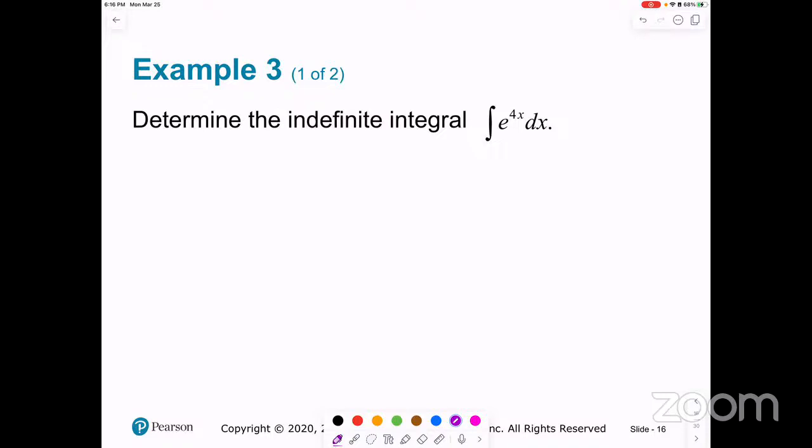Okay. So let's do this. The integral of e to the x is itself, right? We're going to say it should be e to the 4x, but then we need to divide by 4, right? Plus some constant. And if we do a quick check by taking the derivative, the derivative of e to the x is itself, so we have to multiply by the derivative of the power. That's going to be times 4 in this case. The 4s are going to cancel. And the c, when we take the derivative, is gone. So we can be confident with this.